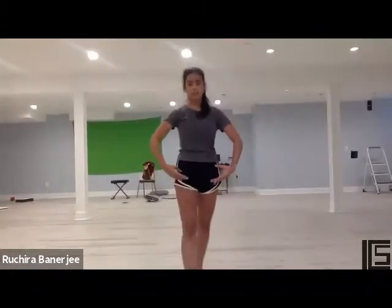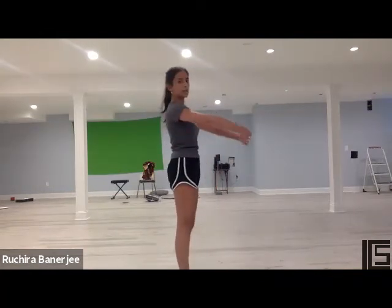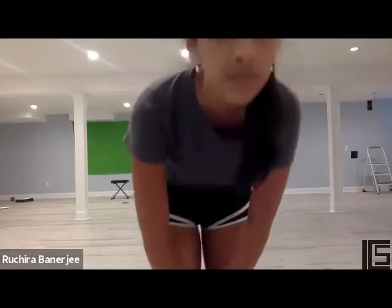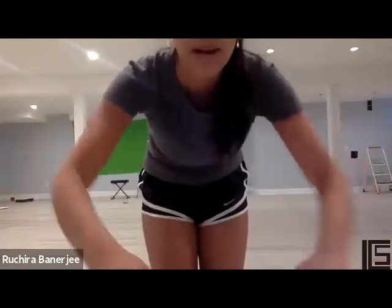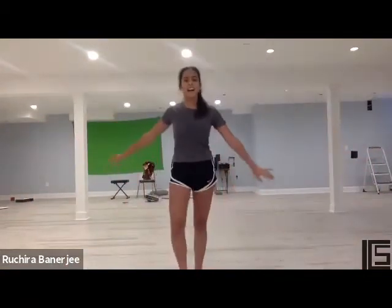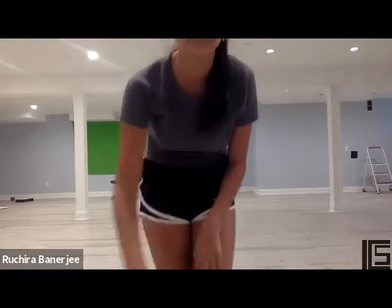Okay, so basically from there, let's learn some arms. So we've already started with this arm, right? So what you can do now, you can raise it. So I'm showing you from the side. So I've made it from here to here. So now it's across your belly button. Can everyone show me? Perfect. And remember, you're in first position. So your legs are together and your feet are on a V. Just first position. Perfect. And remember, your arms are across your belly button. Okay, nice job. And then from there, you can bring them up. Nice. Good job.